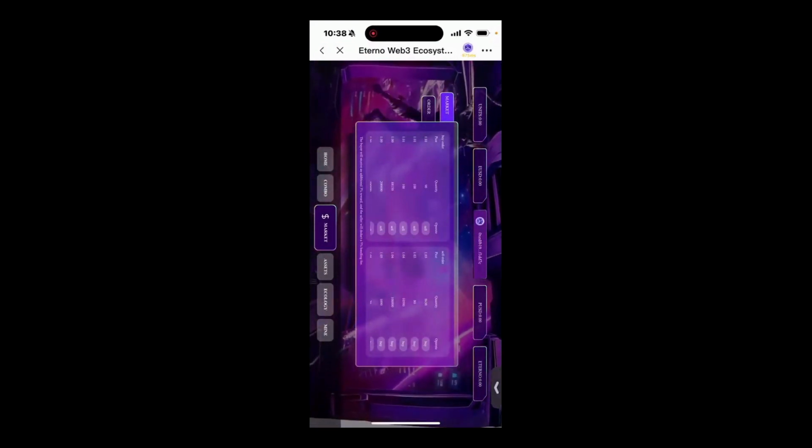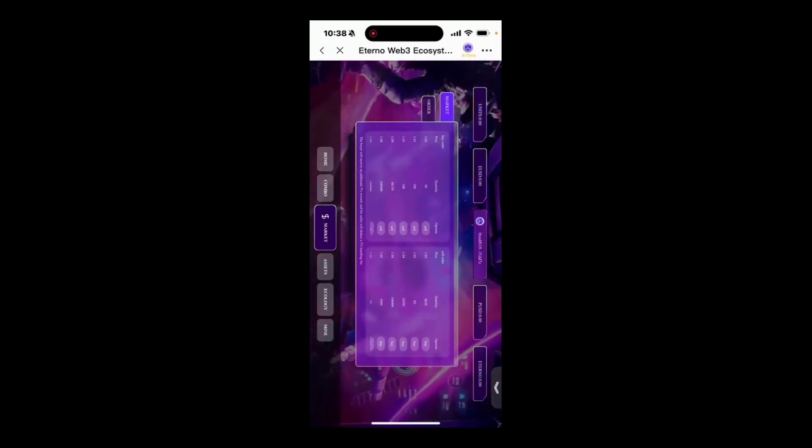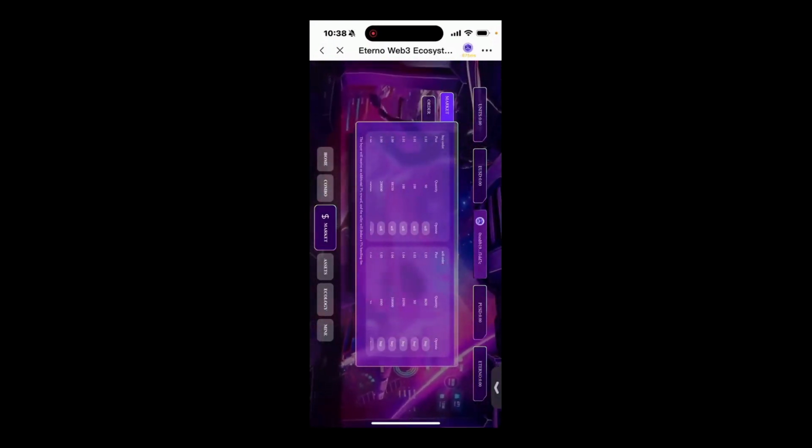So then the developers can monitor the momentum of this whole organization through the transactions of EUSD, and they can have a limited amount. If we go to the smart contract now, there's only 5 million EUSD right now.